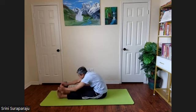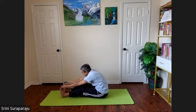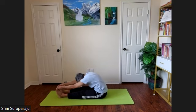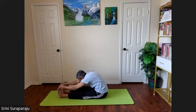If you're not able to reach your toes, bend your knees slightly. Grab your toes and walk your heels forward. Whichever level you are at, just stay in the posture. Feel a nice stretch to the thighs, hamstrings, your back, in the low back region especially.